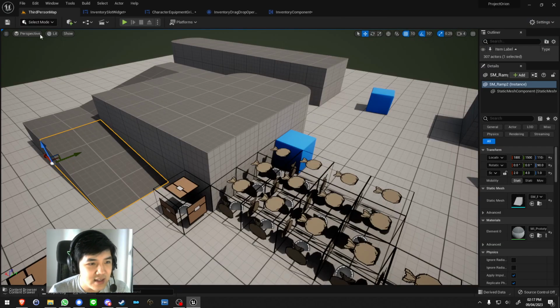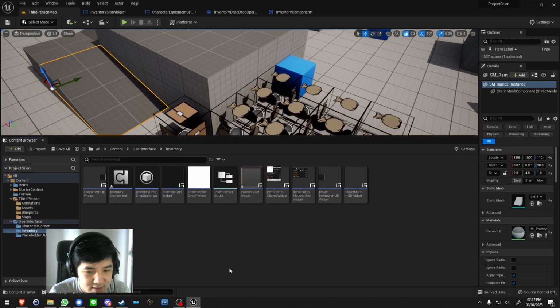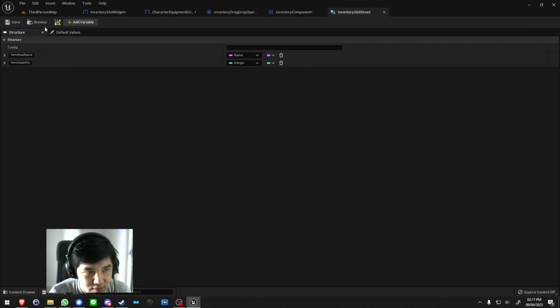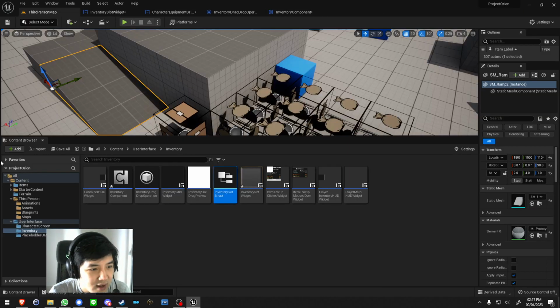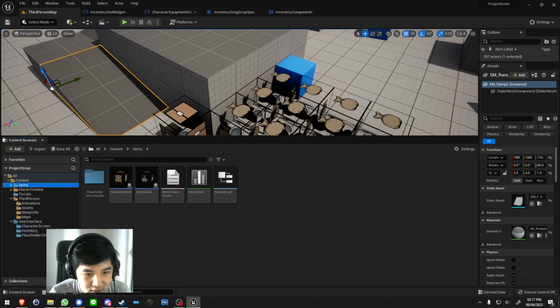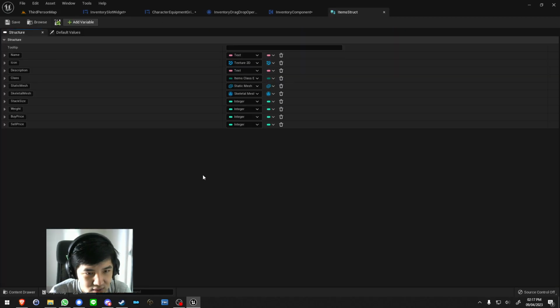What is item class anyway? Let's go check. Item class is a variable in inventory slot struct, I believe. No, not inventory slot struct. It's in item struct. So if we go to items, item struct, it is an enumerator.